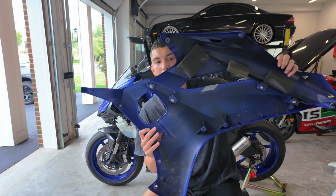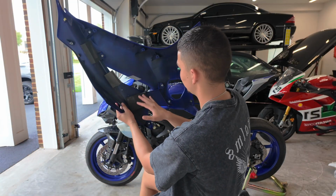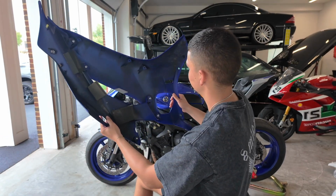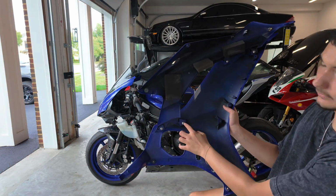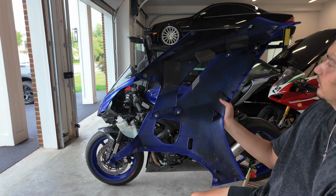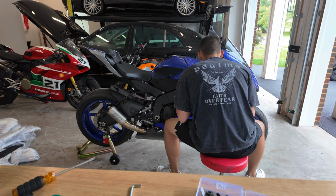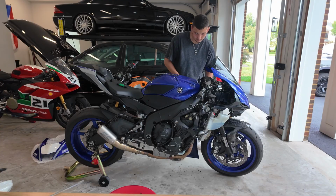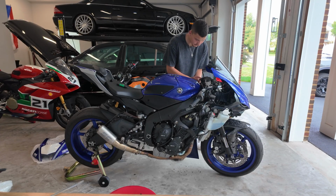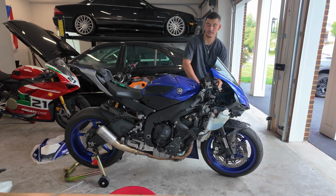And what I'm going to do is reference all of these internal pieces right now because I'm going to have to swap over some of this hardware just so we can complete it. Because if you guys don't know, this is actually two different pieces. So this whole top portion is screwed onto this bottom portion. So let's get started. I'm praying that this fits. I'm giving myself a headache trying to put on piece by piece. So I think what I'm gonna do, you guys, is just remove everything off the bike, completely strip it down, and then just start from there.